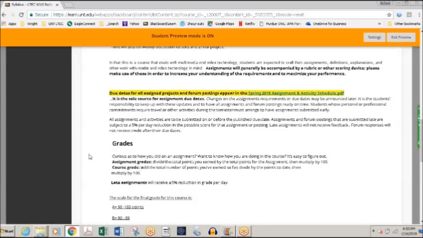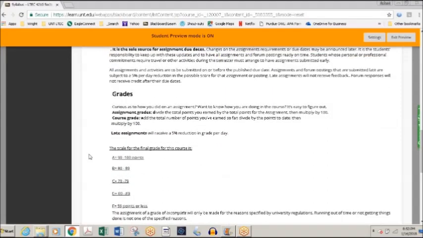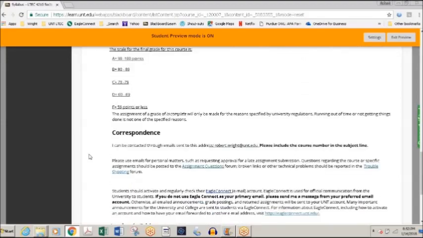Grades, this course is based on 100 points and the typical scale A, B, C, D. Extra credit is exactly that, extra credit. It's possible that you could end up with 102 points for the course. Extra credit assignments are nice because if you take them, they help you out. If you don't take them, they don't hurt you. So don't be concerned if you miss out on an extra credit assignment.